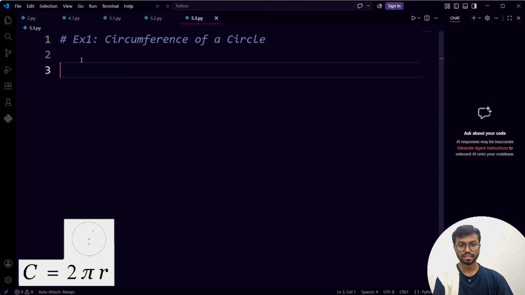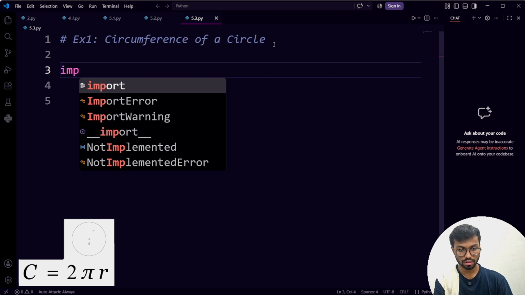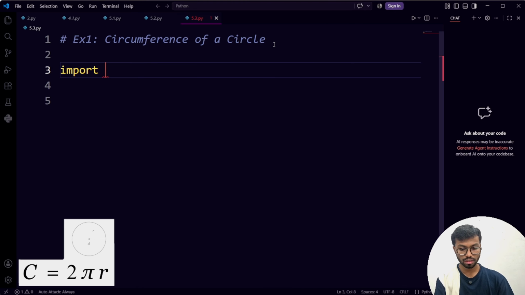So our first exercise is to calculate the circumference of a circle. To do this, we need the help of the math module. So we will import the math module with the help of import math.